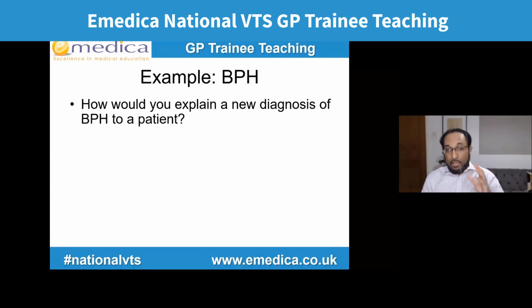Your prostate is a gland that sits around the neck of your bladder. And if it gets enlarged, it can cause some of the problems you've described, that you have difficulties when you're peeing. Sometimes it's a weak stream. Sometimes there's some dribbling, things like that. And hyperplasia is just a long word that means enlarged. So you've got a big prostate. It's got bigger than it should be. And because of that, it's causing some of these problems you're having. But the good news is it doesn't look like it's cancerous. Now, of course, the symptoms are still bothering you, and so there are things that we can do to help you to treat those things. But I just wanted to reassure you that this doesn't look like it's cancerous.